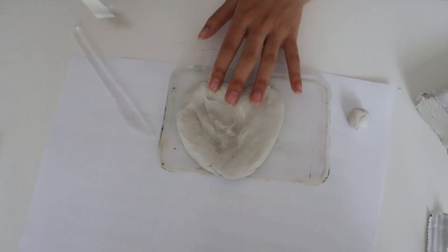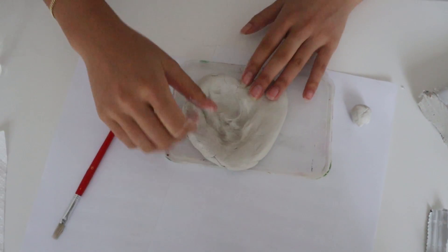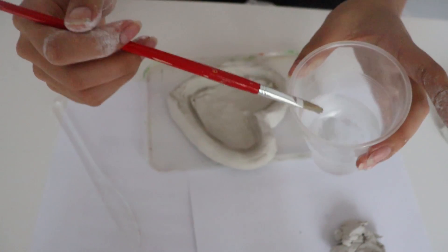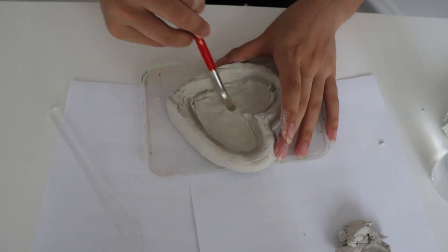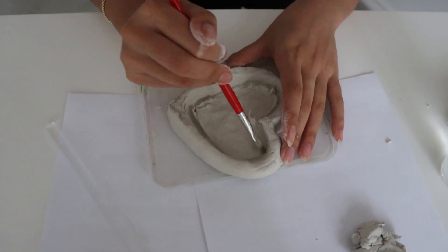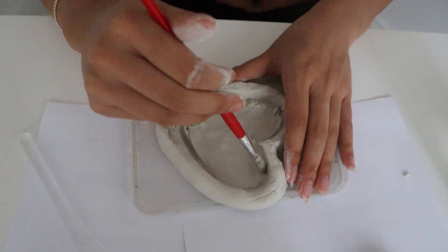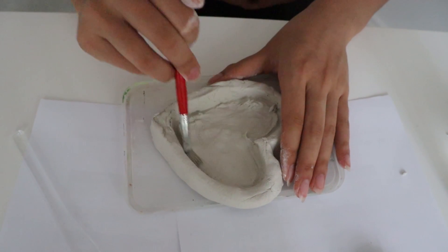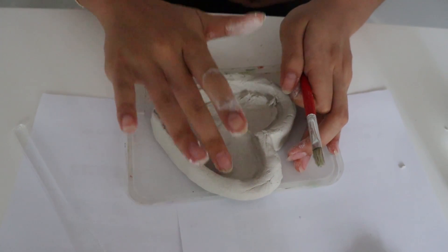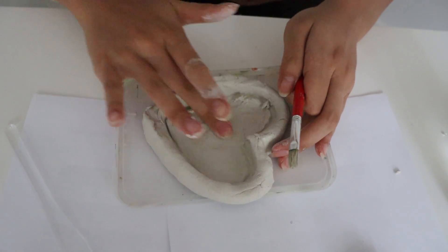And then I'm going to use the paintbrush, dip it in the water, and then smooth it down. So here's what she looks like, and that's why we need to smooth. You use your water and paintbrush and just smooth it. You can use your fingers too. And also if you have any pieces that you need to keep moist, you just put it on the wet wipe — a lot of facts, you're welcome. So we're just going to smooth it out completely. If you have short nails, this helps too. I used to be part of the long nail gang but now I'm part of the nubby gang, so now I can do this.